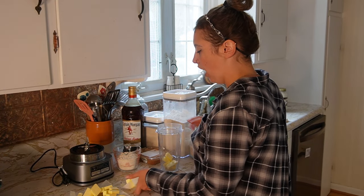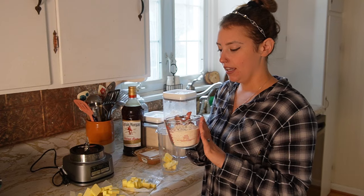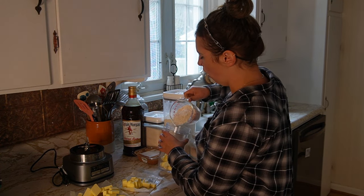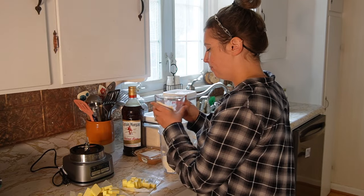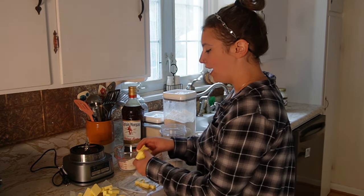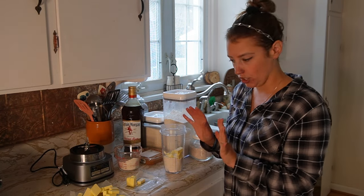Here I have 1¼ cups whole wheat flour. I used a combination of hard white wheat and spelt, and freshly milled it. You can just use all-purpose flour if you want to. I'm gonna pour some of this flour in here, not all of it. And I'll put a little bit more butter. If you have a food processor, you could just go ahead and throw in all of the ingredients, but I'm gonna alternate it in hopes that this works for me.